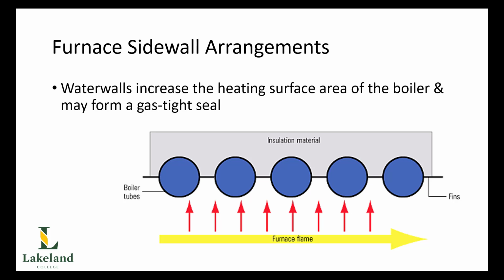Now, as you can see here with this simple diagram on screen illustrating the idea of a water wall, we have a series of tubes that are connected together in between. We have our hot gases on one side, on the furnace side, and then behind our tubes, we have basically our insulation or our refractory layers that will eventually go out to the outside boiler casing.